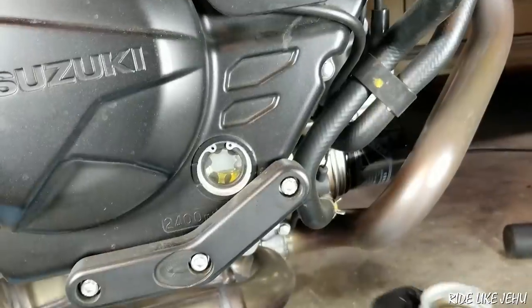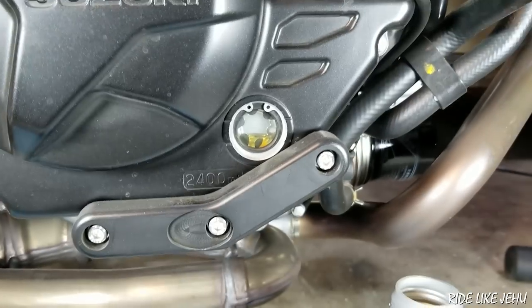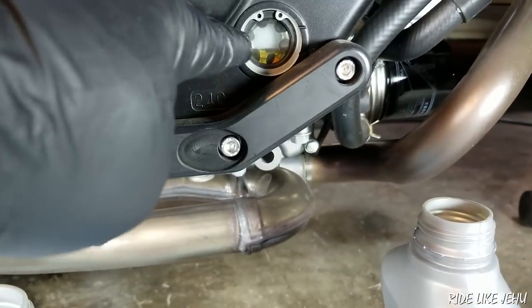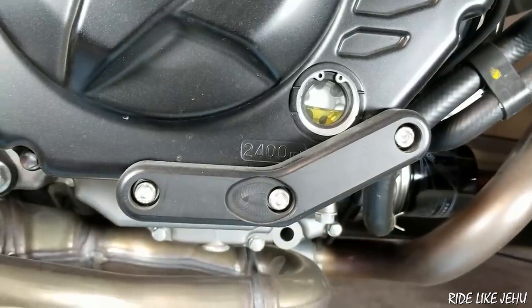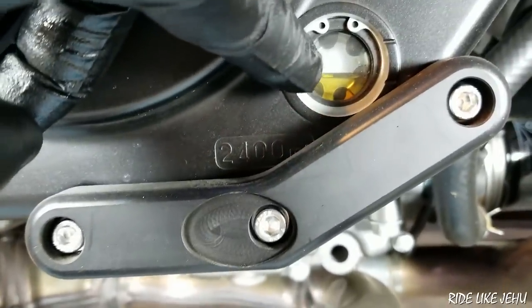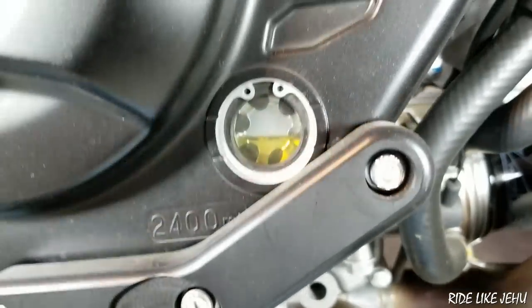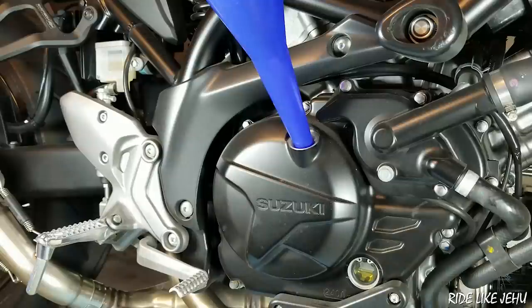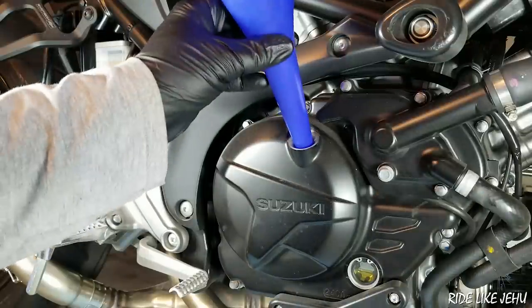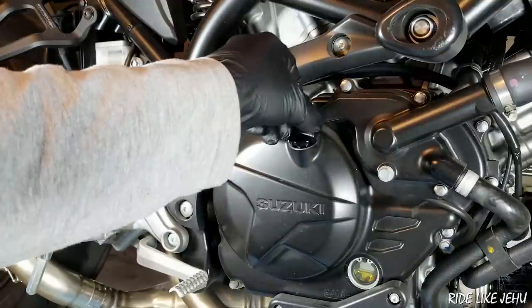We're almost at the minimum and we've used just about half of that bottle. I expect as oil gets pulled into the engine the level might drop a little bit when you warm the bike up, so I'm going to add a little bit more to get it halfway between the marks, then run the bike, shut it off, and look again. You're looking at oil behind some glass — if you look at this from above, there will be a perspective skew of what you're seeing. So get your eyeball down on the level so you're looking perpendicular to the engine; that'll give you a more honest reading. When you run the bike, you're going to want to seal the crankcase — don't run it without the oil filler cap on. Remove the funnel, then put the cap back on and tighten that down.